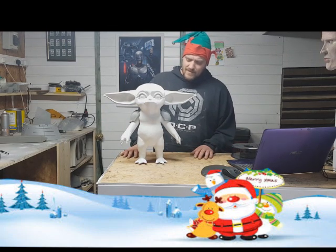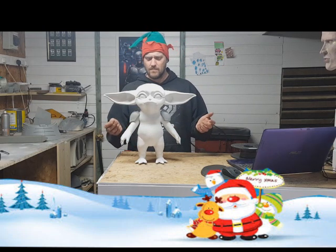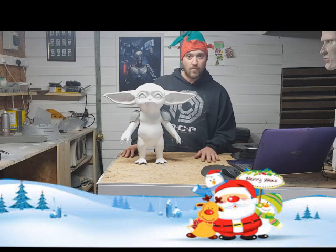Experiment. And I was unsure of it at first. I was like, yeah, I'll print these first, see what it's like. But once all the parts are done and they're on it, I think it's going to look amazing, absolutely amazing. But yeah, so that's what I've got planned for Baby Yoda.